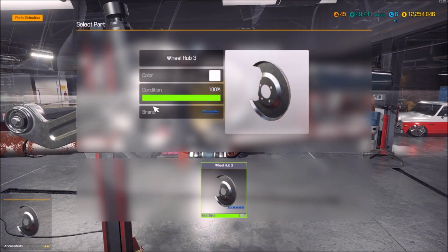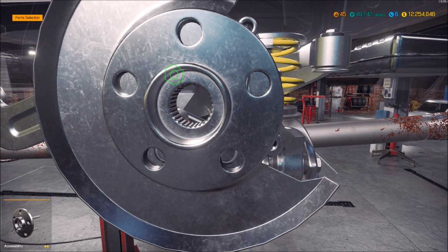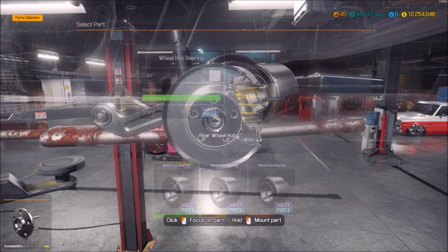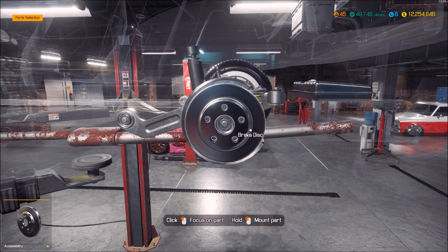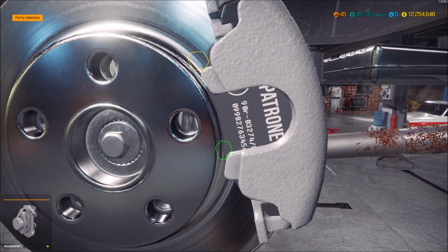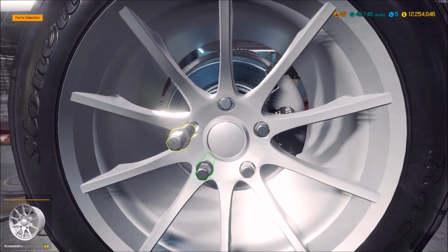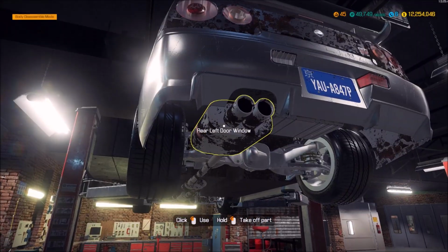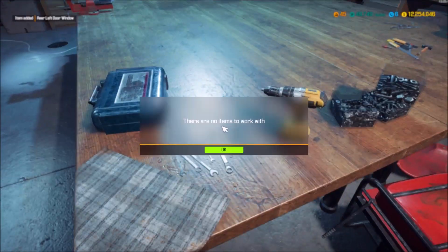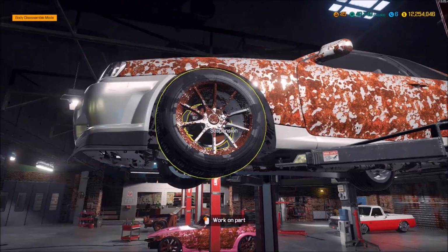I was tempted at one point to build one of the Ferraris and sell it, but I kind of figured with 12 million I believe I have enough to take care of business. So unless I get really low on cash, I'm not going to do anything until at least I get this series finished. And there's going to be quite a few cars that I've got collected so far. So let's see, can I repair that real quick? Nope, I can't repair that. So that's kind of a bummer.